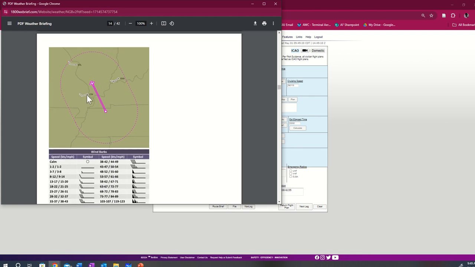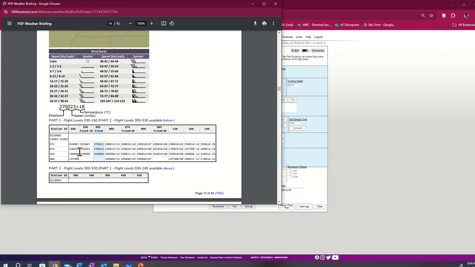I would say Cape is probably the most applicable source for winds aloft because it's the closest to the route. You could consider Evansville, but I think Cape is going to be the best source for us to look at. So 255 at 9, so it's not really strong by any means.